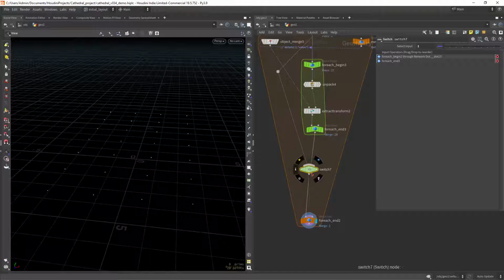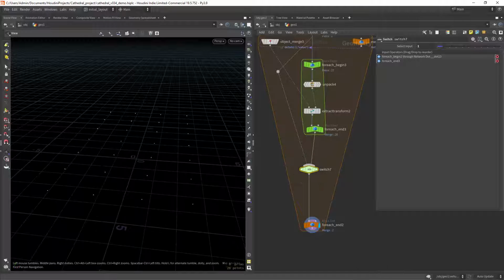So in this switch we need to find a way to filter it. So the way we're going to do that is by using an expression.